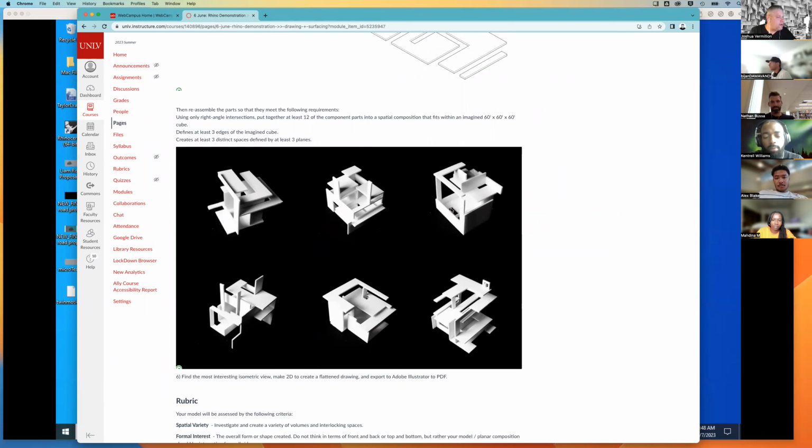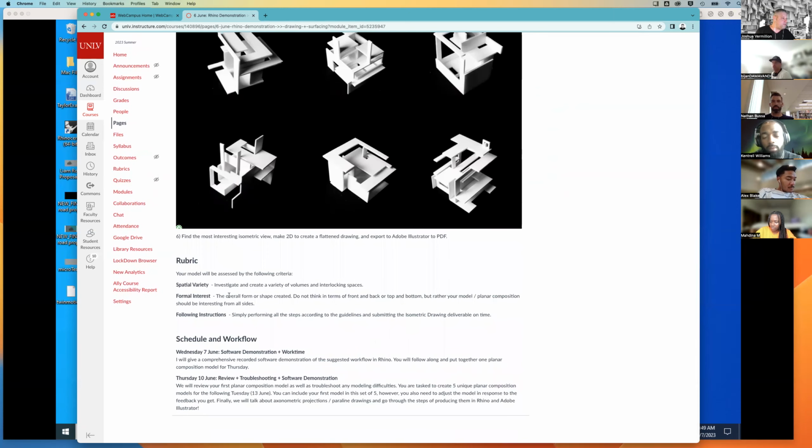But right now we can just call them planar compositions. They're spatial constructs that we could think about inhabiting and putting little scale figures inside, cutting in section or plan, or generating axons, or getting inside at eye level and generating perspectives, etc.